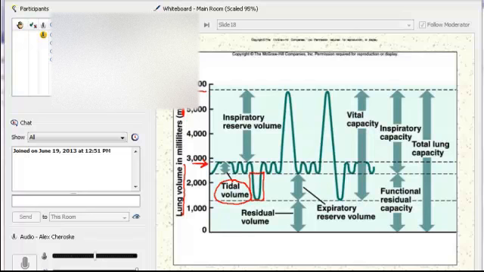If you were going to blow out your birthday cake, you take your normal breath in and out, and then you take in as much as you can, and then you blow out that full amount. Again, it's not going to be as much as our total lung capacity. That's going to give you what's called vital capacity. That's the amount that you could, if you're trying hard enough, fully expel from your lungs. And that might be, say, 4,500 milliliters of air.